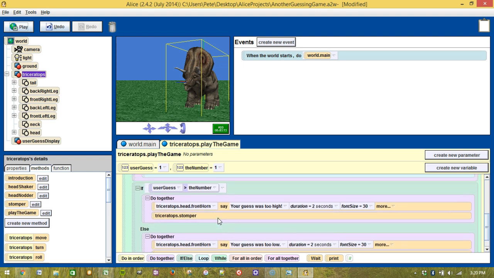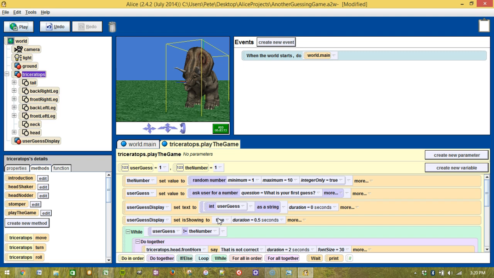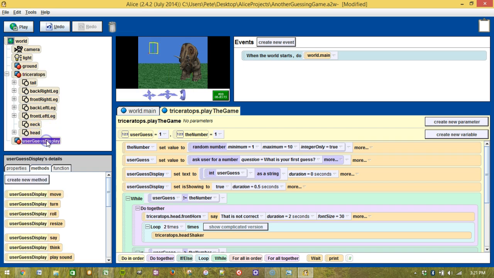So, what are we doing? Let's review this. We've got the number is set at the start. We get the user's guess once, so that's their first guess. We set the guess display, which is just up here. You can see it when I click on that, and set that to be the user's guess, but the integer version of it, and we need it as a string. The user's guess display is set to true, so it'll appear.